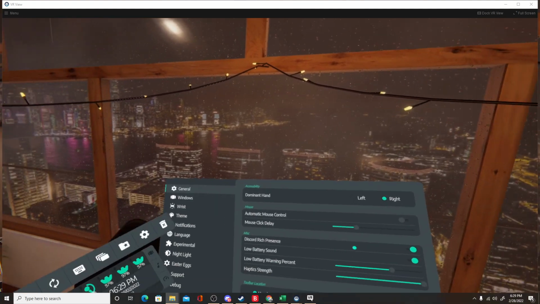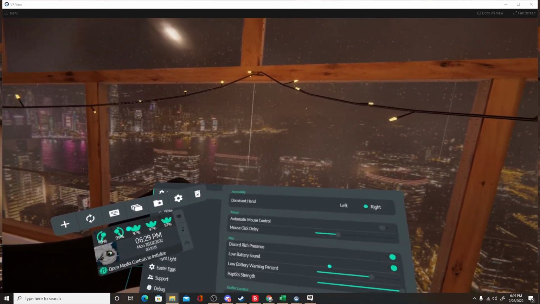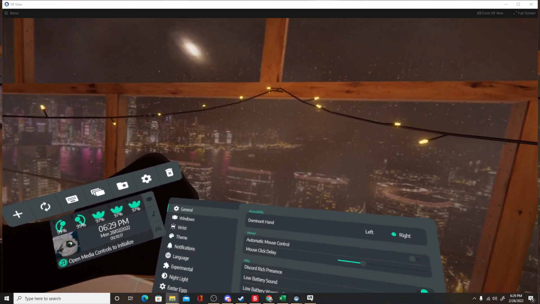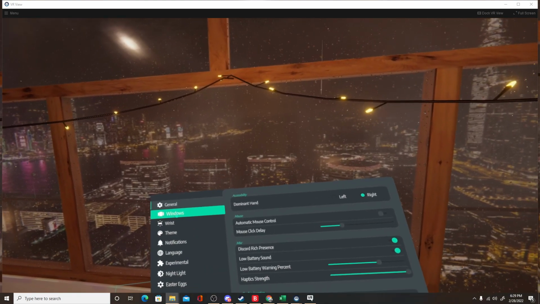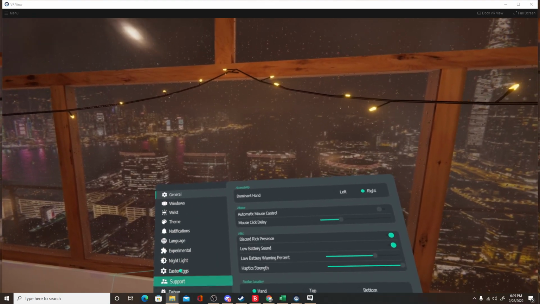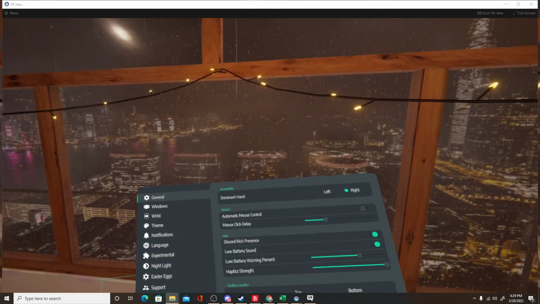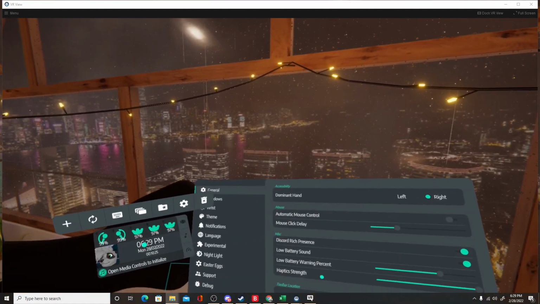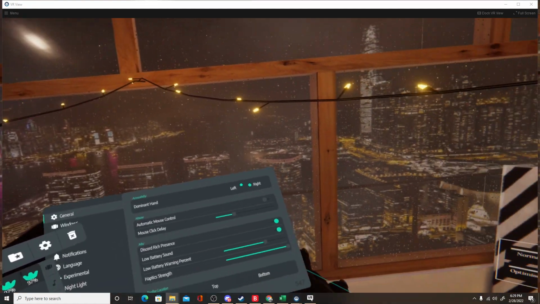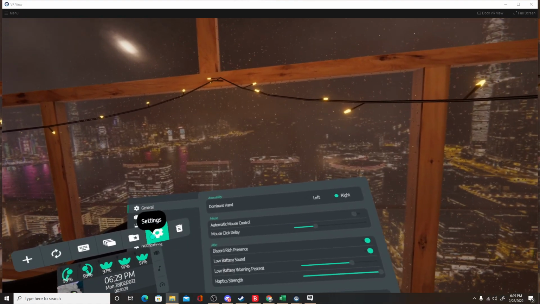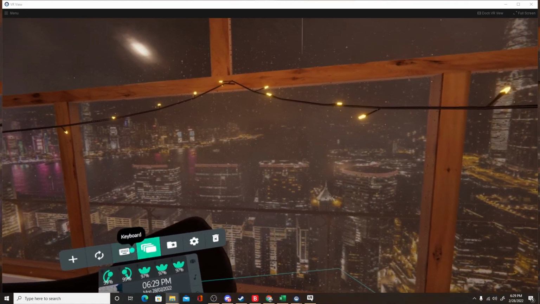But I'm not left-handed, I'm right-handed, so I'm going to click that back over here so it appears on my left. And you can change the placement of this. It doesn't have to be your wrist, it's just the most convenient. There's a variety of different options to further customize this any way you want it, but presently, I like the way it looks, so I'm not going to play with that too much. I'm going to go ahead and click the settings to get out of that.